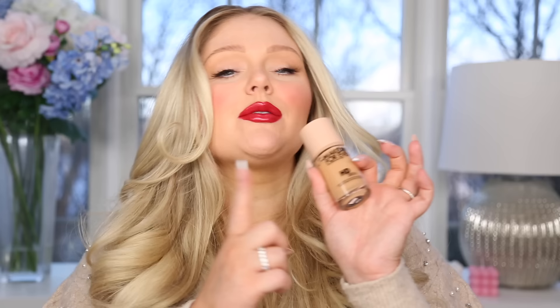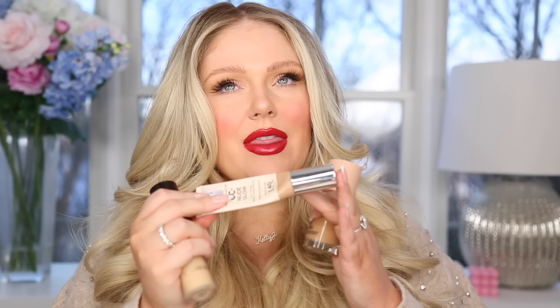Last but not least for high-end foundation, we have the Makeup Forever HD Skin. This is like your full coverage option — although it technically still gives a really good coverage, this one is kind of the middle man for those looking for something more like a medium coverage. Again, looks like natural skin but better, and wears beautifully throughout the day. The original Makeup Forever HD Foundation was never like a holy grail product of mine, but this one is like — oh my God, you need it. It also comes in so many different colors and undertones that there should hopefully be a shade for every single person. It looks great, wears great, and is definitely a quality staple.